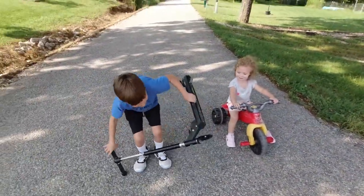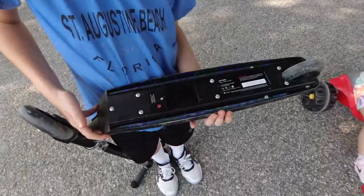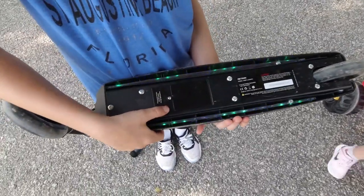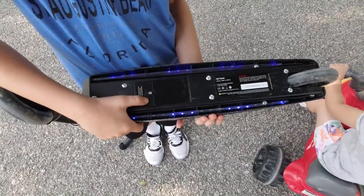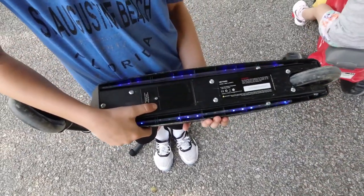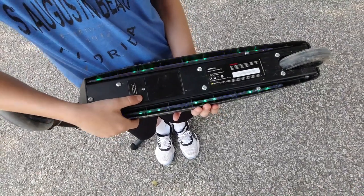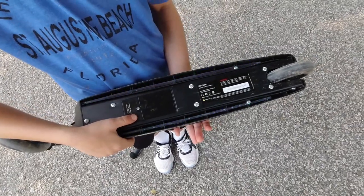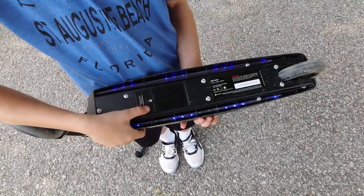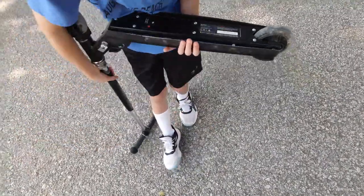See all the different settings on the lights. So first, there's that one. And then that one. That's a cool one. That's a carnival ride. Looks like a circus, kind of. And then there's. And then that's it.